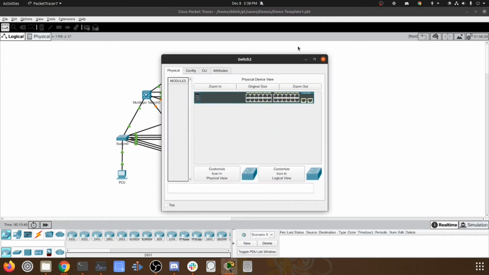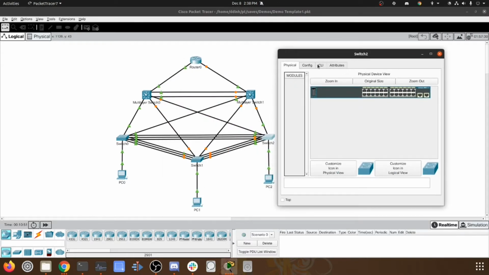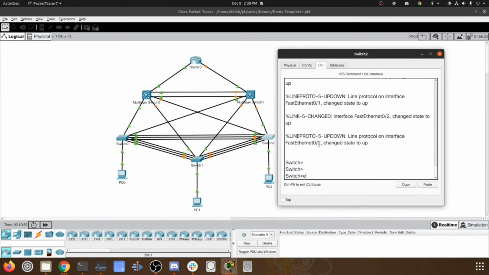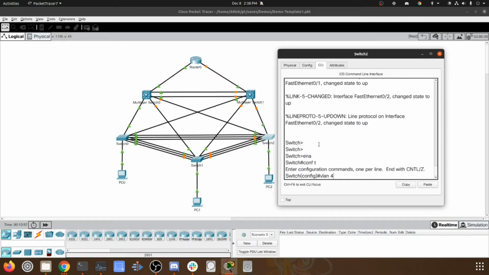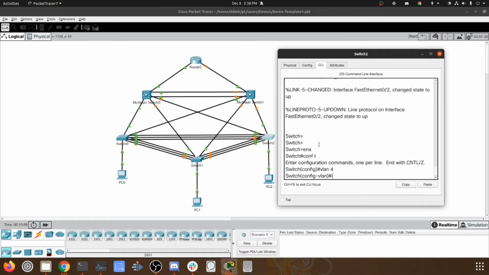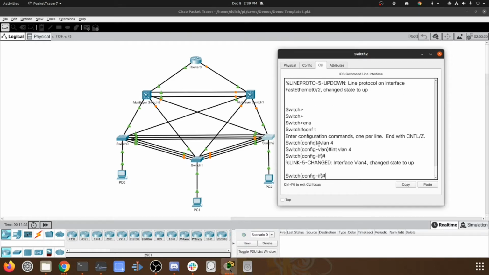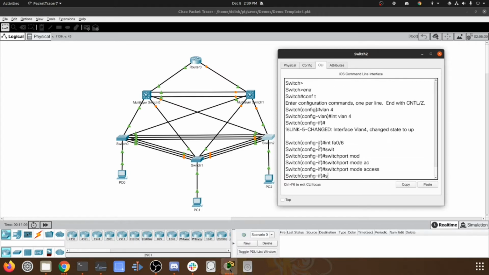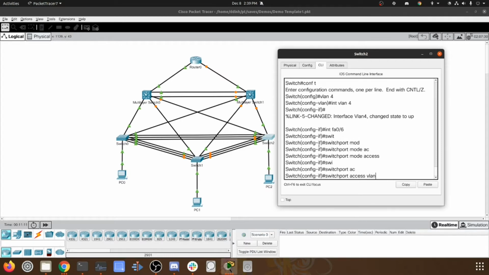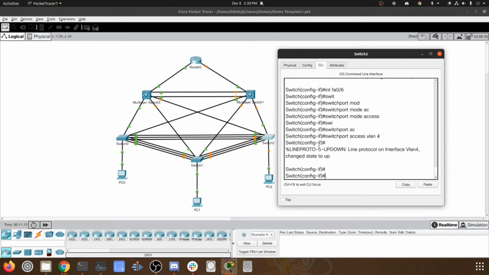Now do the same thing for switch 2. Enable VLAN 4 for PC2. Int VLAN 4. And now int FA0/6. Switch over to the interface. Switchport mode access. Switchport access VLAN 4.